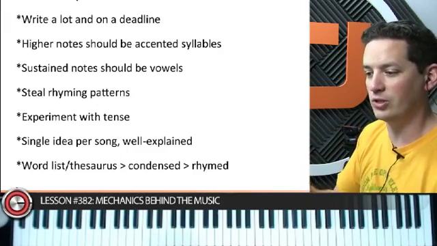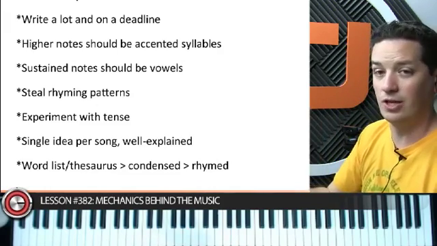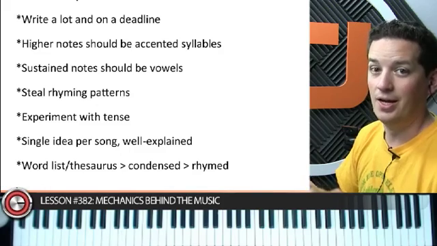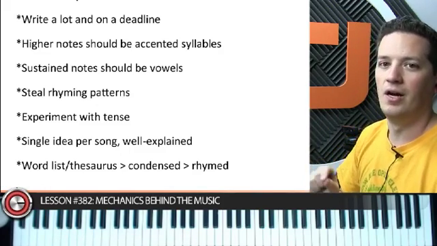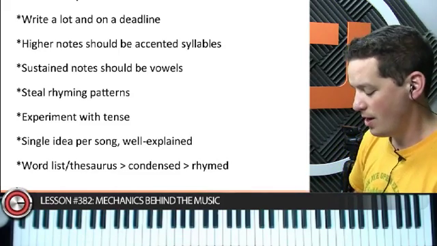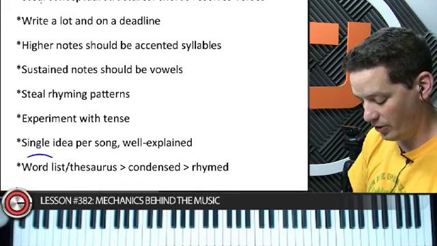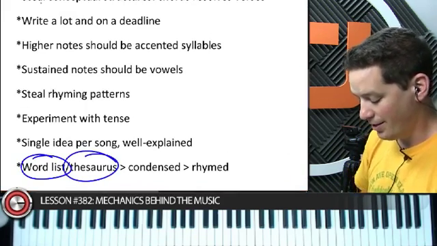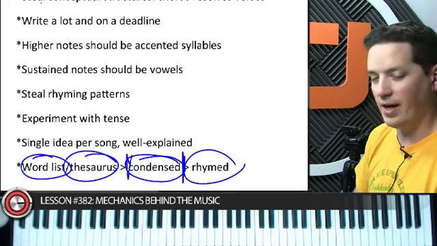So you've got your 10 words that you definitely want to use in your song, and after that, you take those 10 words and go to your rhyming dictionary and ask, how could I rhyme with this one? What other words rhyme here? And then go back to whatever rhyming pattern you decided you were going to use. So I would definitely do that. Use your own head first, then a thesaurus, then you've got too many words, so you need to condense that list, and after that, go to your rhyming dictionary.